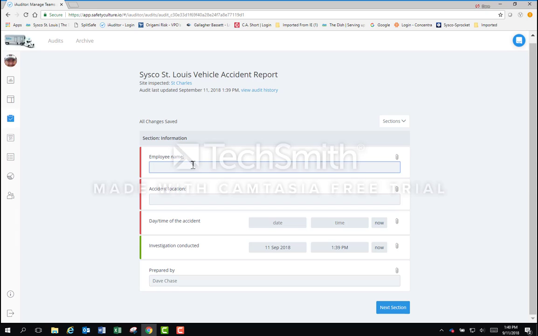So simply put in the employee's name, and in this case just keep it very simple, Joe Smith. Everything will be fictitious. And the accident location. This is critical. This is what's going to be on the front page of the report sheet when you print out or when you save as a PDF. So it's helpful if there's a business name associated with it, then do that. If it's just an accident intersection, like Interstate 44 in Bowles, then put that in there.